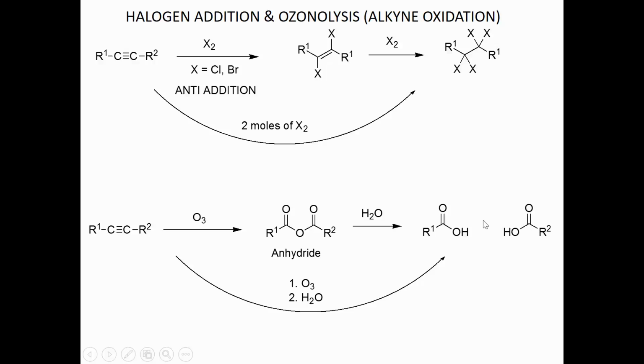So the net result here is that the carbon-carbon triple bond is completely broken, and you end up with 2 carboxylic acid units that correspond to the original makeup of the triple bond. Okay? In a lot of the equations, you won't see the anhydride isolated. You'll just see this sequence here: first ozone, then water, or sometimes ozone and water together. We'll just turn the starting alkyne into the carboxylic acids.